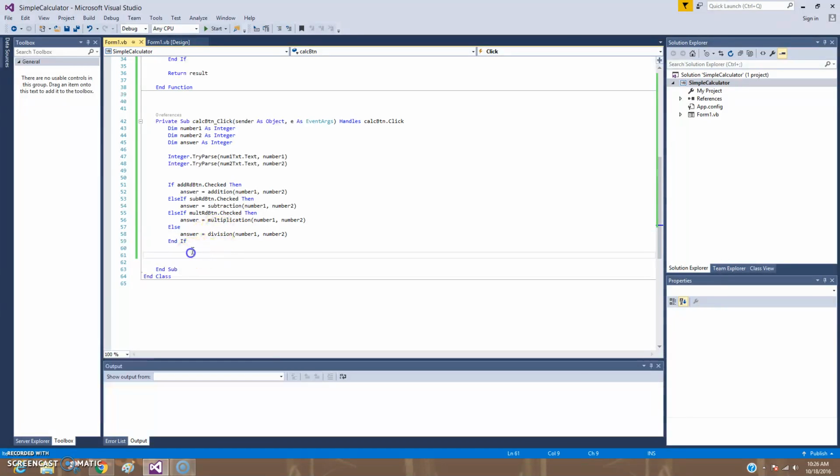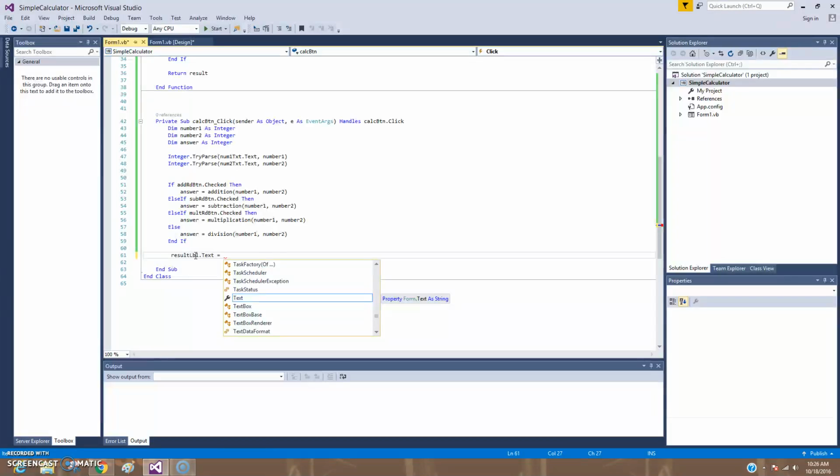So now I get my answer depending on which operation was selected, and I can finally write my answer to the label. I'm going to reference the name of my label, result lbl.text, because I want to write to the text property.